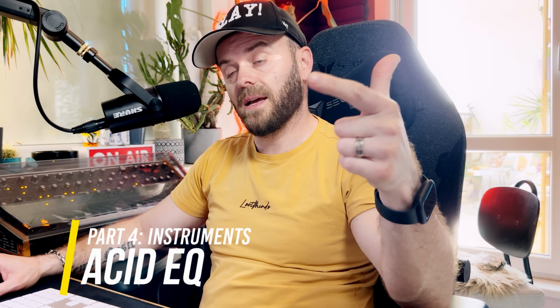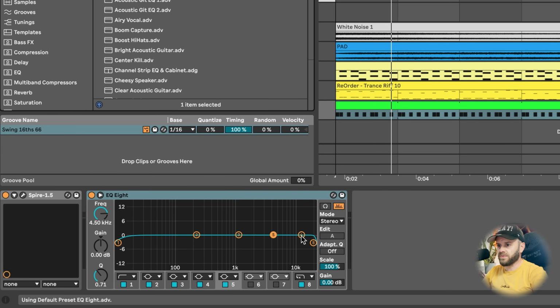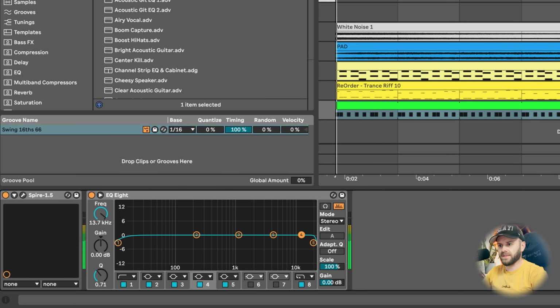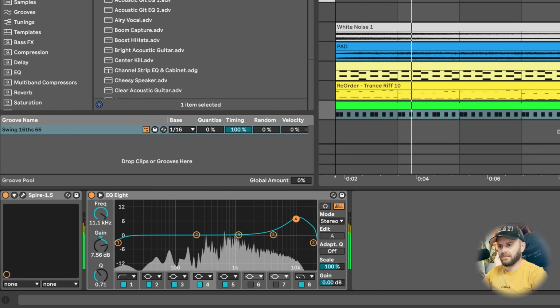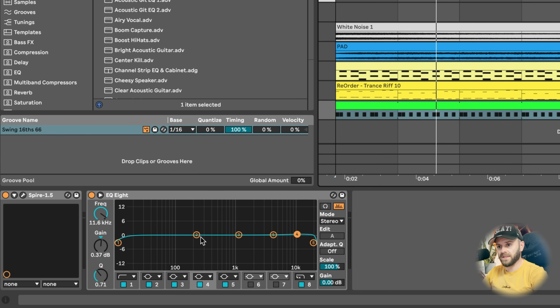Now let's get to the most exciting part. That would be plucks, leads, pads and acids, because those are the instruments that we're gonna be needing a lot. Let's start with acid. With acid, many people think that it's important to boost the high end, sort of like this. But when you look at how acid looks and how it plays, you see that there are some fundamental frequencies that sound really great. And one thing that acid always needs is a body. And that body is in your low mids. So that's what you're gonna boost.